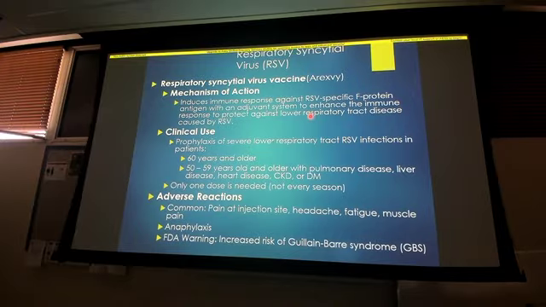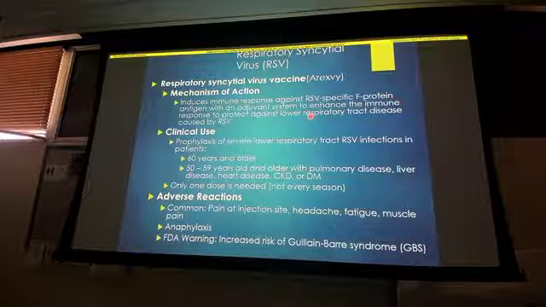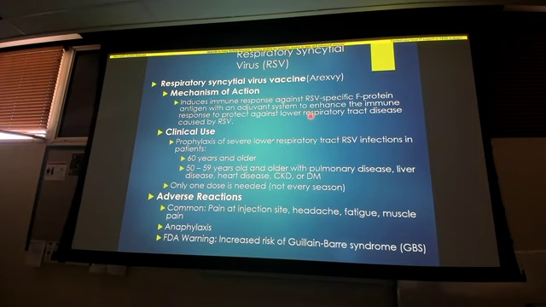And then you see your 50 to 59-year-olds are those ones who have any types of underlying health conditions. So the heart, the liver, the respiratory issues. And then again, only one dose needed. And what you don't see here is us giving this to pregnant patients, okay? So this one is not for your pregnant patients.